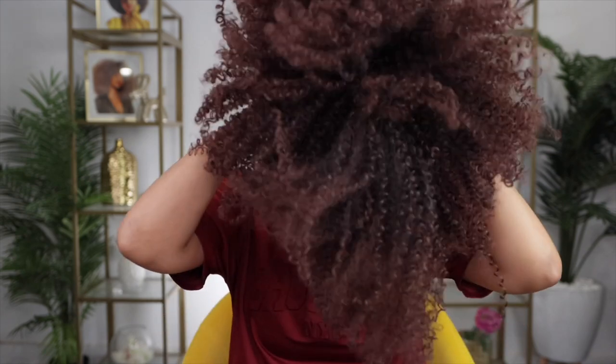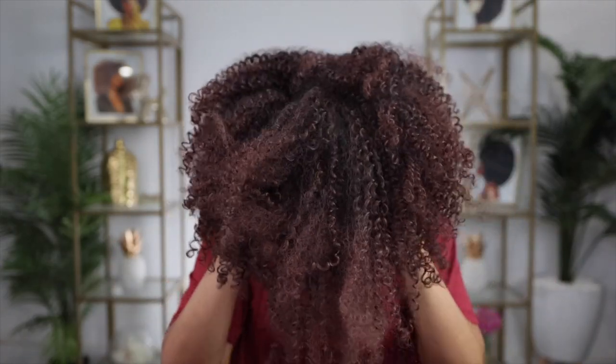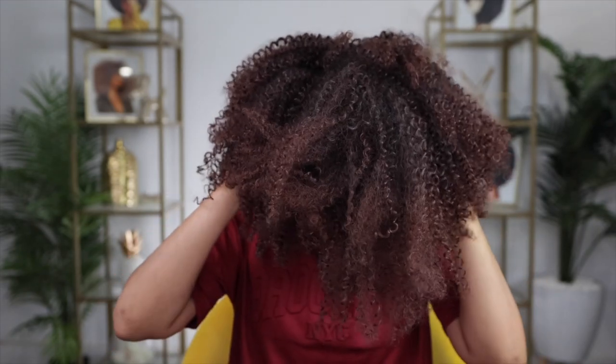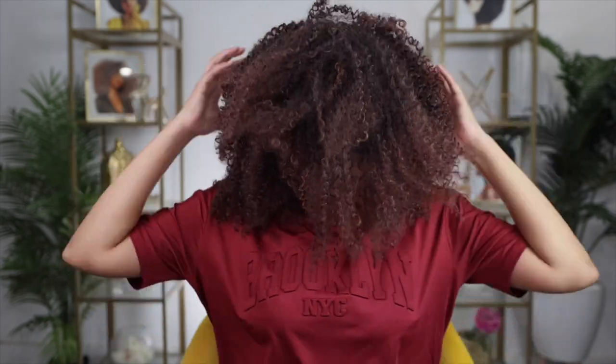Starting in the back and pulling it forward. There we go. All that hair is secured. Now let's put it on. Here we go. Starting it in the back, pulling it around and bringing it to the front. Now feel for the two clips and try to pin it under the wig cap. Ooh, that feels secure.